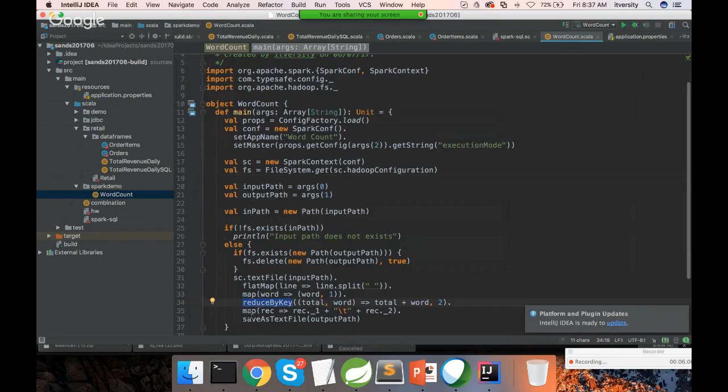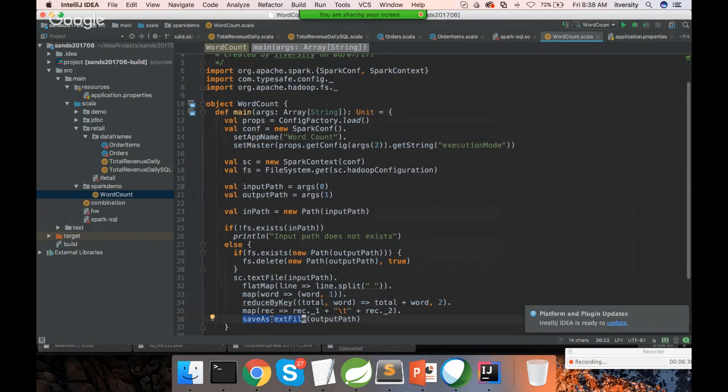After aggregating, before saving into the file system, I want to convert into the format I want to save. So in this case, instead of saving as tuples after applying reduce by key, I want to save it as a tab delimited string. If it is comma separated, you just have to put comma here. If it is column separated, you can put column. So depending upon the file format, or the data structure as part of the output files, you have to apply that logic as part of the map function after reduce by key.